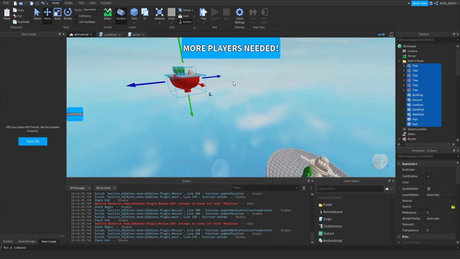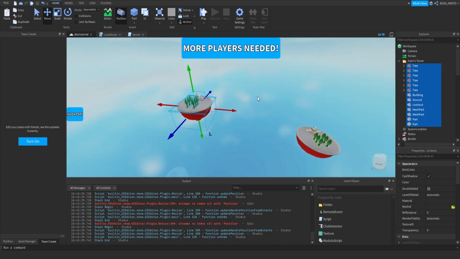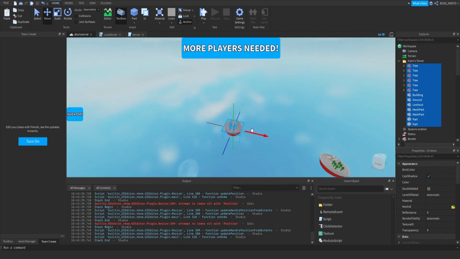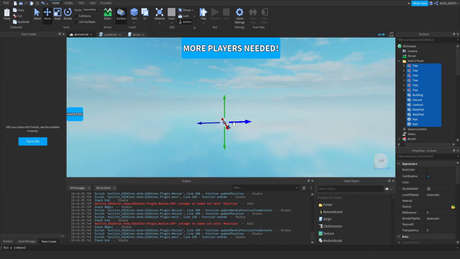Okay, so that's the tower. And we should move it far, far away so that we are unable to see the spawn right there.